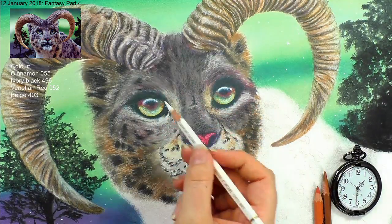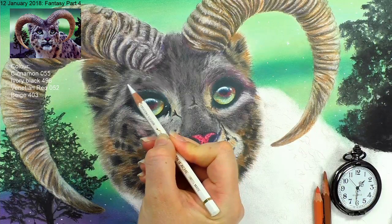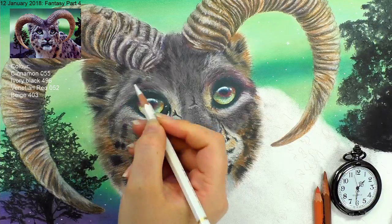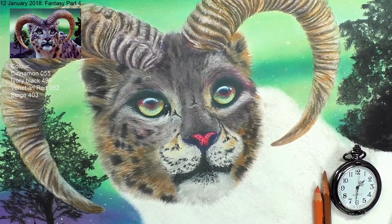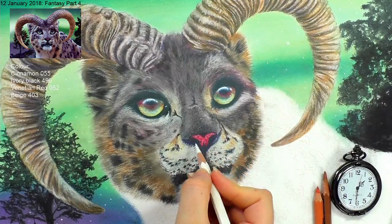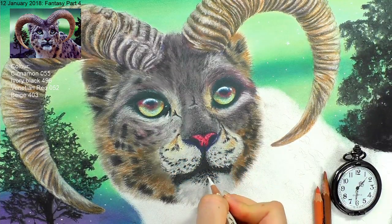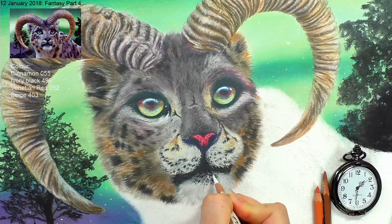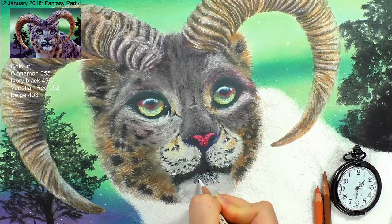Right. I'm very pleased with that underlayer. I think that turned out quite nice. It was pretty quick. And the painting.